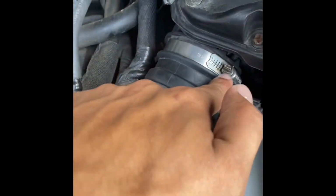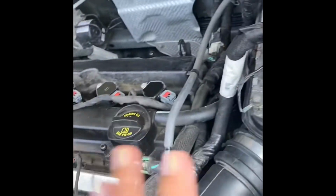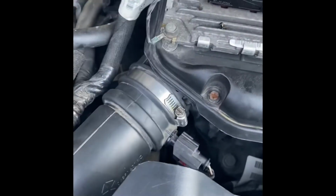Well, what I did is I put it in the intake here. What you want to do is get a screwdriver. Well, you want to do this when it's really warm. I did it warm, like how it is hot here. You can do it cold, like in the morning.